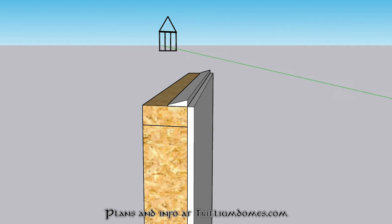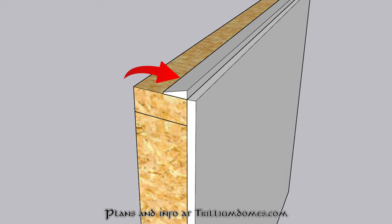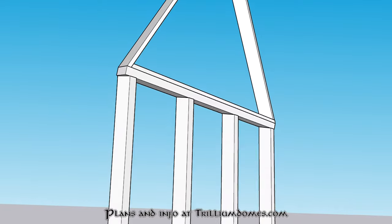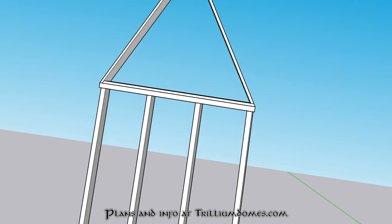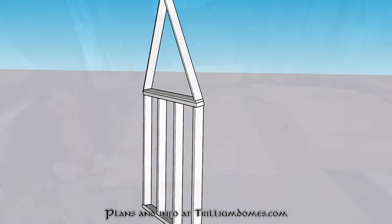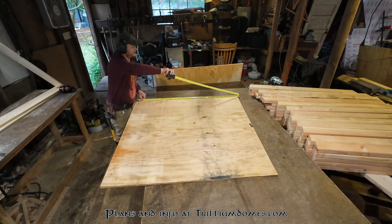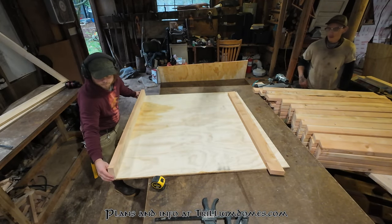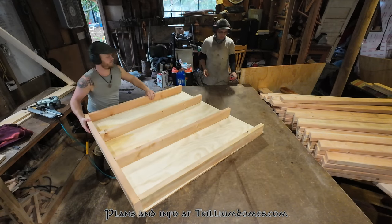One last consideration with the pony wall is how to interface it with the dome itself. For regular beveled frame methods, you can usually just put a small piece of wood ripped to the angle on top of a flat pony wall. However, because we're doing the deep frame method on this dome, we had to actually angle the full width of the pony wall so the dome frame is completely seated. That doesn't really change anything for your top and bottom plate, but it does mean your studs will have a miter cut on them. In this situation, plywood is going on the outside of each pony wall section, so I got all those cut and was able to size my framing material and cut those ahead of time as well.